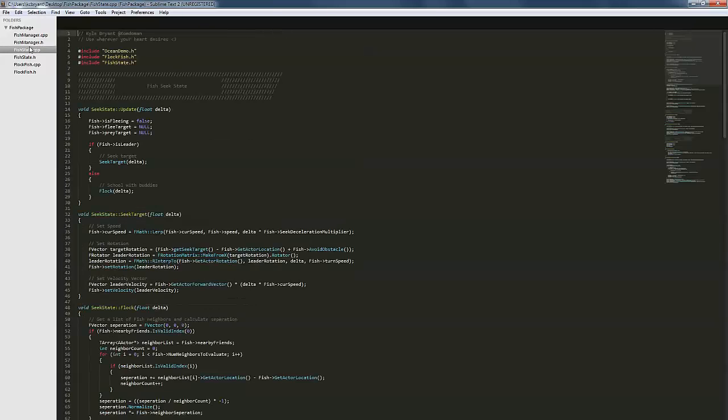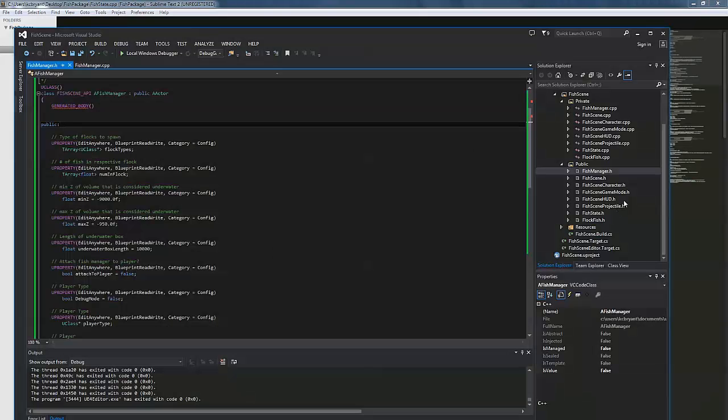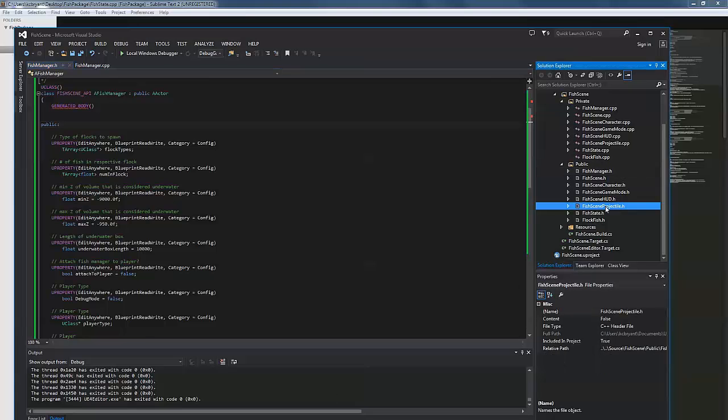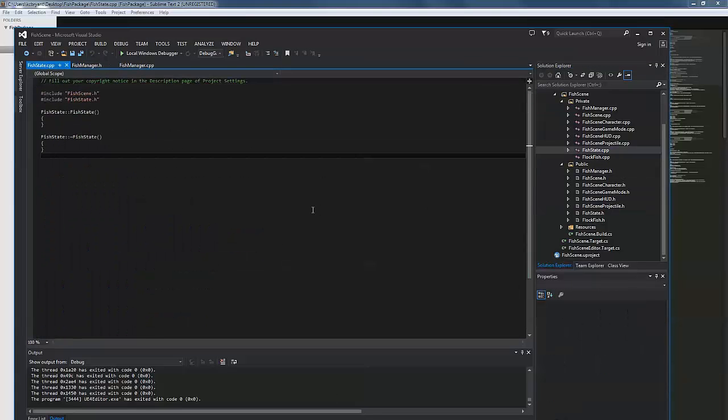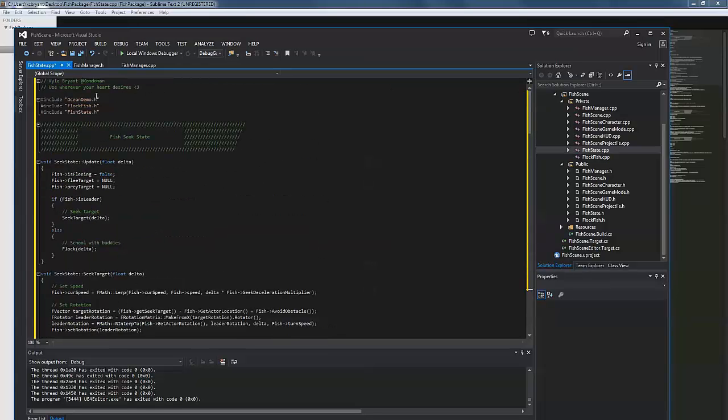We'll now go on to Fish State. Do the same thing. Make sure you change this to fish scene.